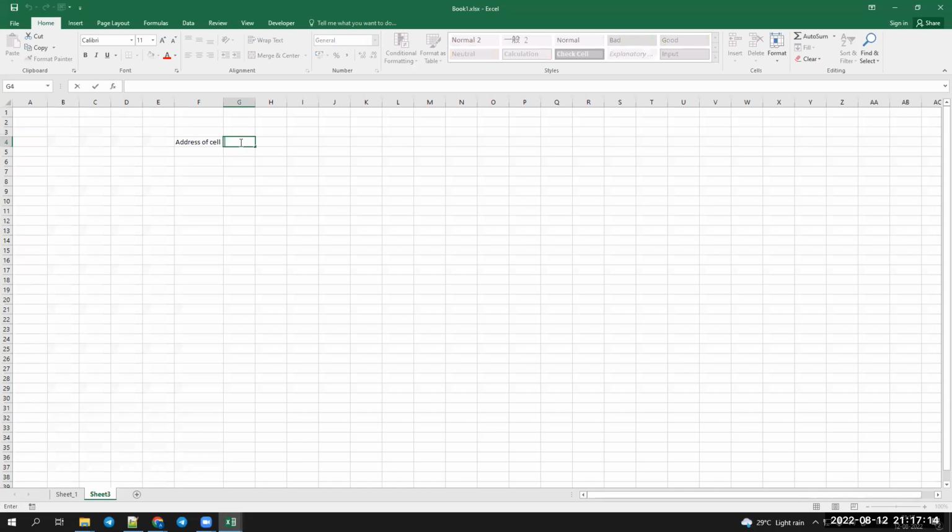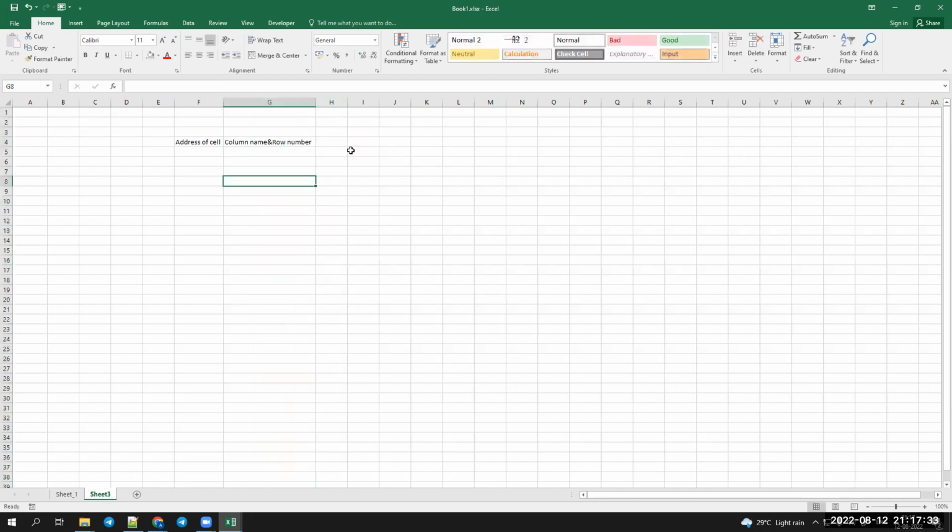With the column name along with the row number, like G4. Right?